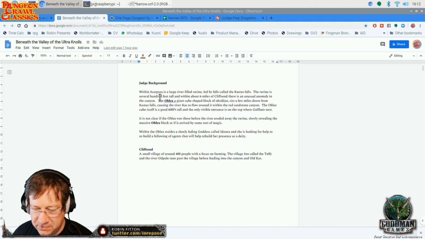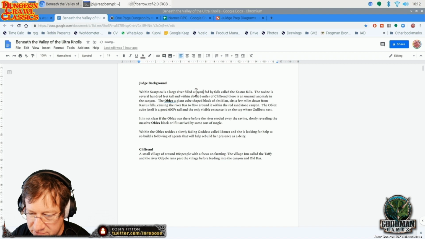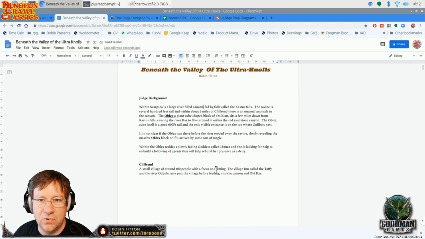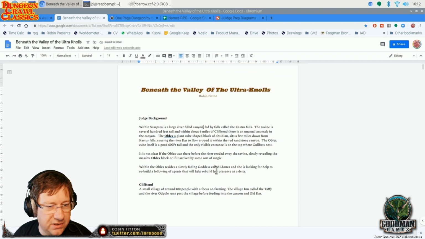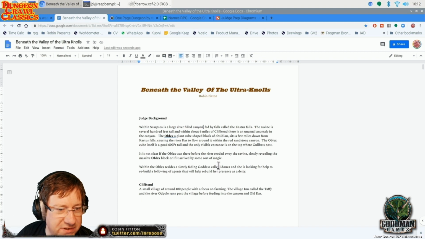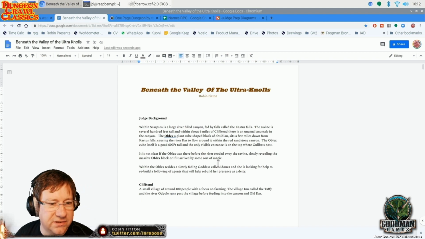So yeah, judge background, Scarpsea, large river-filled ravine or canyon. I think I prefer canyon. Do that straight away. Oh, and also one quick warning. Oh, Shadzar, wow, this is the first that isn't trolling in the D&D category like the rest of the people that keep claiming D&D. DCC RPG is just D&D. Good on you for not being one of those. Oh, thanks, Shadzar. Thumbs up.